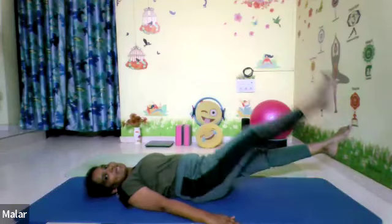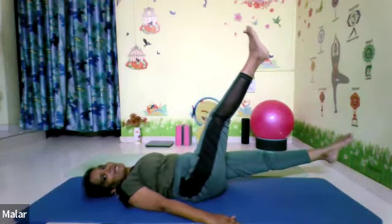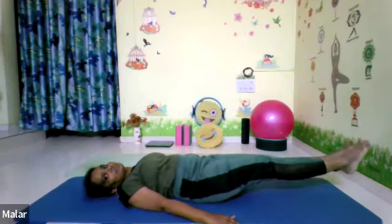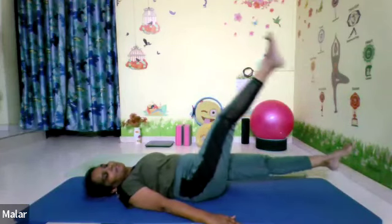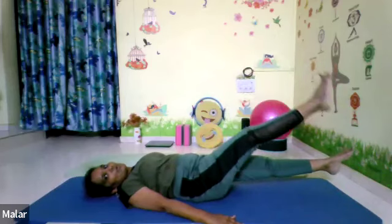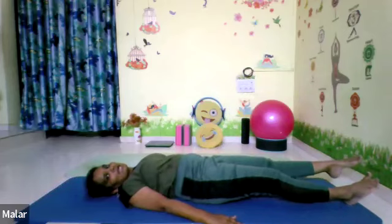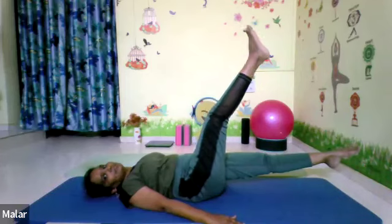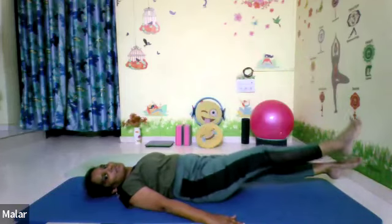Now raise your right leg up. Breathe in. And slowly bring your right leg down. Breathe in, up. And breathe out. Slowly bring your right leg down. One more time. Raise your right leg up. And then slowly bring your right leg down.